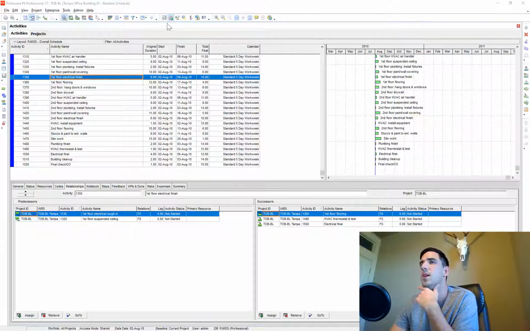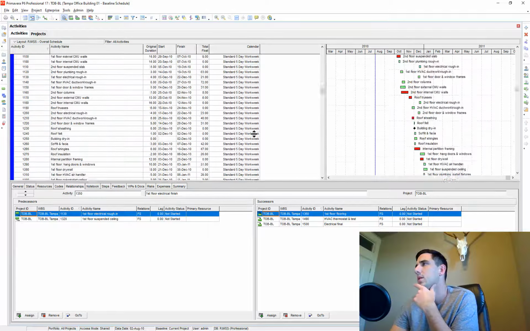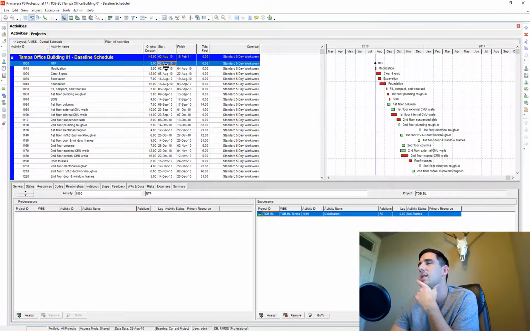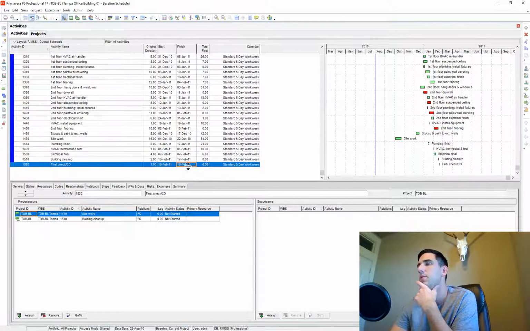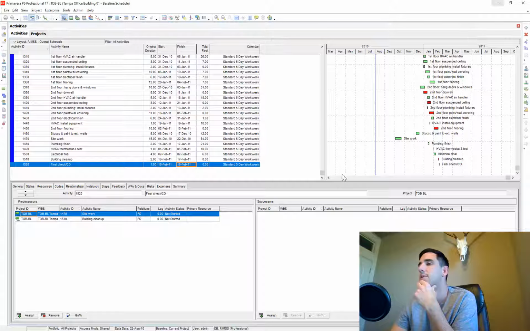So let's go ahead and reschedule. And this is looking pretty good. We got our notice to proceed on August 2nd. We have this sequence finishing February 18th. If I go back to this guy here, the thing that we're missing is our responsibility code and our area code. So let's go ahead and we can do another import of that stuff.